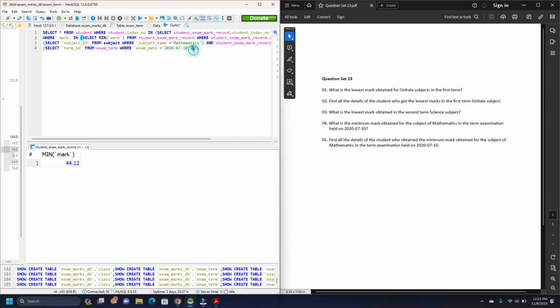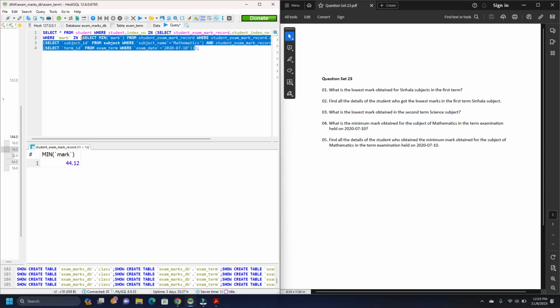And from this subquery highlighted here, we gain the student index number in the student exam mark record table of who obtained the minimum mark for the subject mathematics in the term examination held on 10th of July 2020.